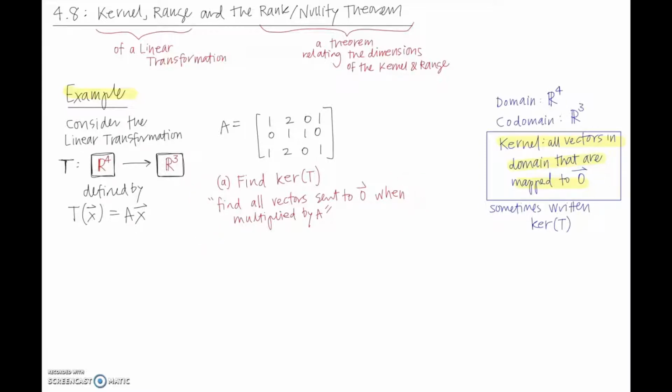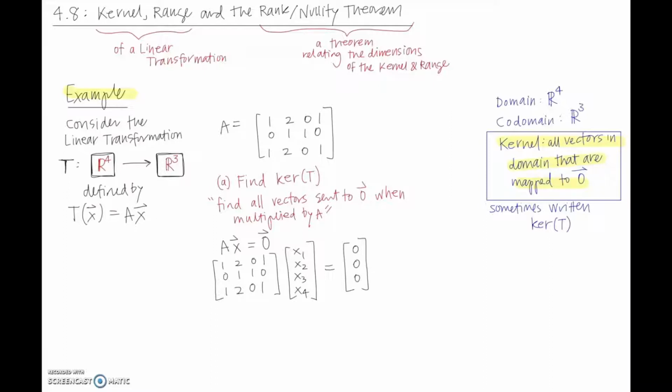Well, let's start by writing algebraically what this says. A times some vector x is going to equal the 0 vector. Okay, so here's A, and then I'm going to take that and multiply it by some vector x, and I need 4 elements. It's a vector in R4. And when I do this multiplication, I'll get a vector in R3, because there are 3 rows to A, and I should end with this.